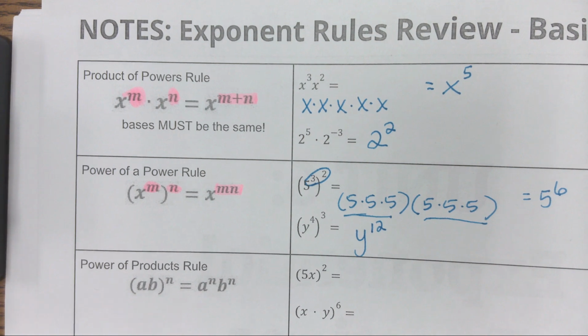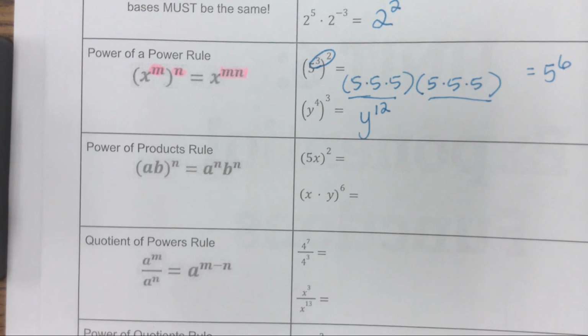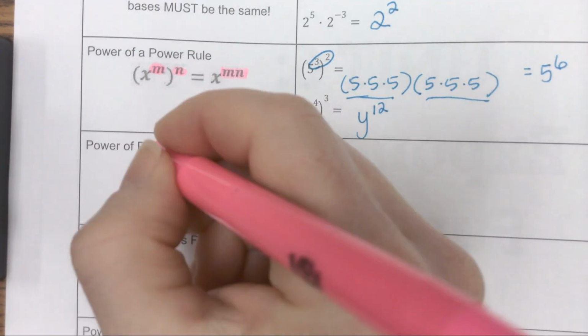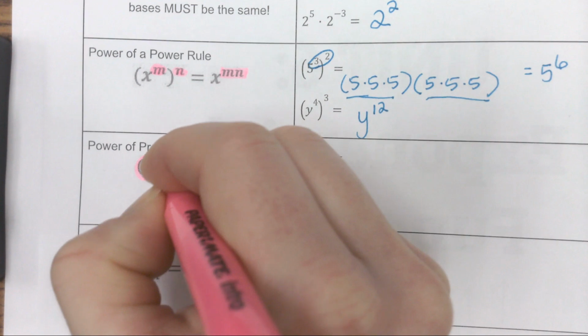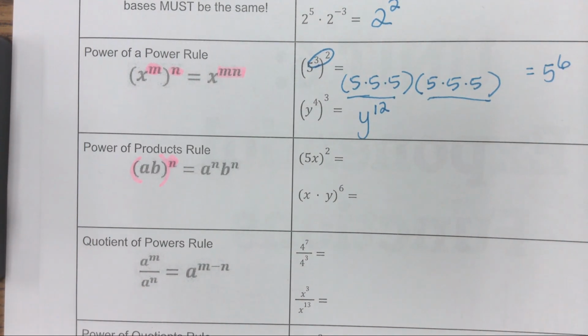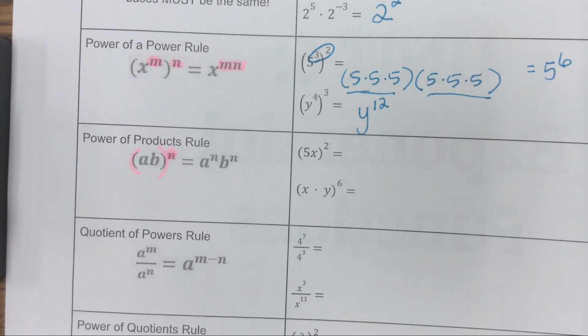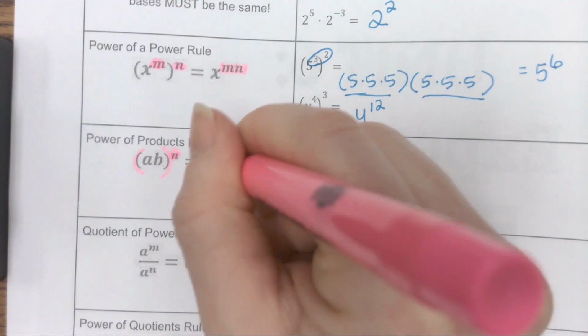What about if we have a parentheses? So I have a parentheses around that a and b, and then I raise that to the n. So no matter what, and it could be 2 things, it could be 3 things, it could be more than that, if you have a parentheses and you raise it to an exponent, you need to raise all of the things that are multiplied in that parentheses to the exponent. So a to the n and b to the n.